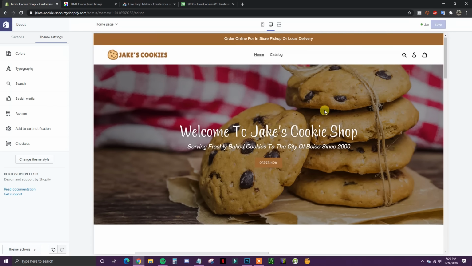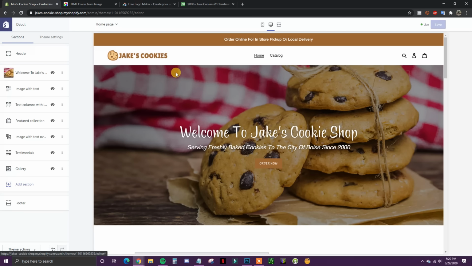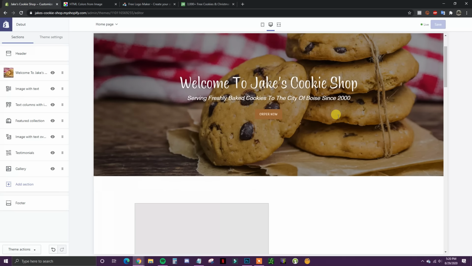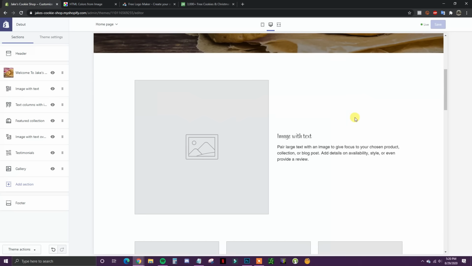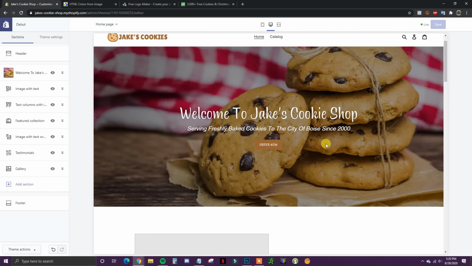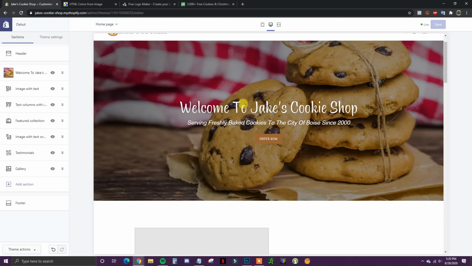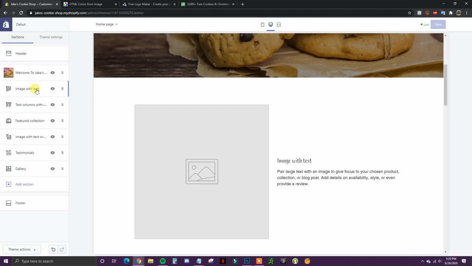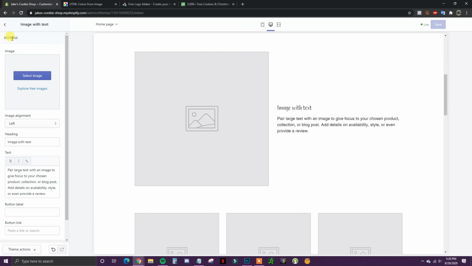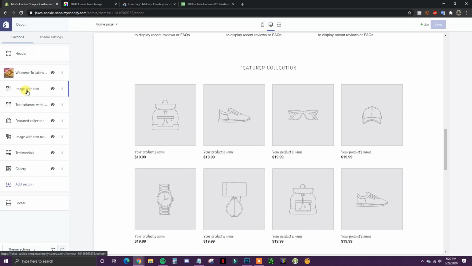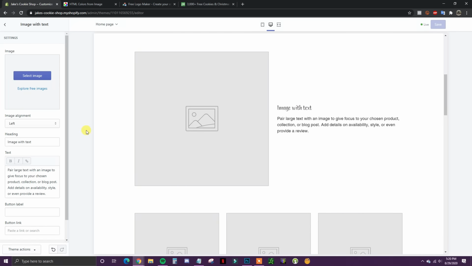So what we're going to do is we're going to finish up this home page now that we have all of these settings done. So at this point, we're going to finish the rest of these sections the same way that we did our first section. So we can see here we have an image with text, which is going to be right here. And if you notice, if I scroll away and I click on this one, it takes us right back to what we're editing. So you can't get confused with editing the wrong one.